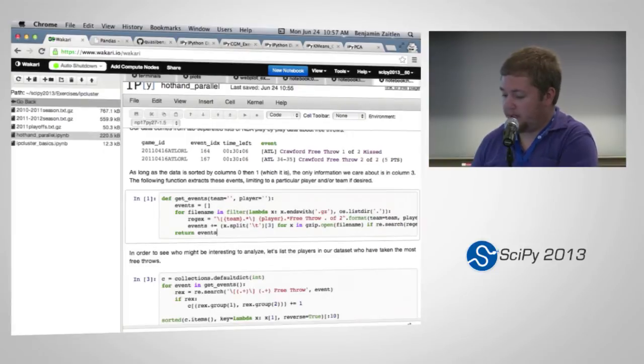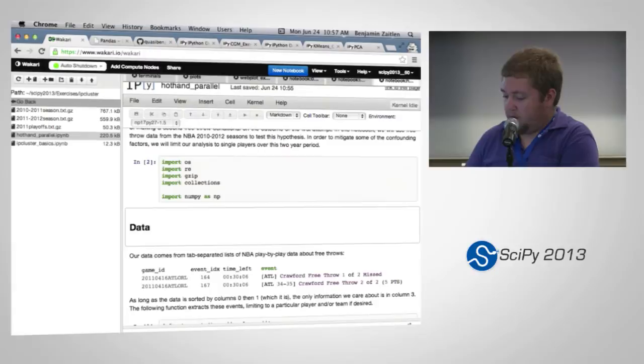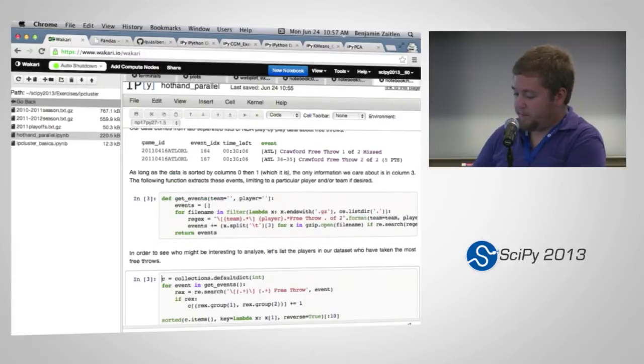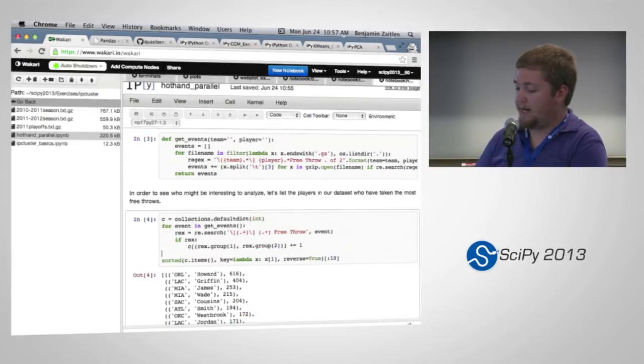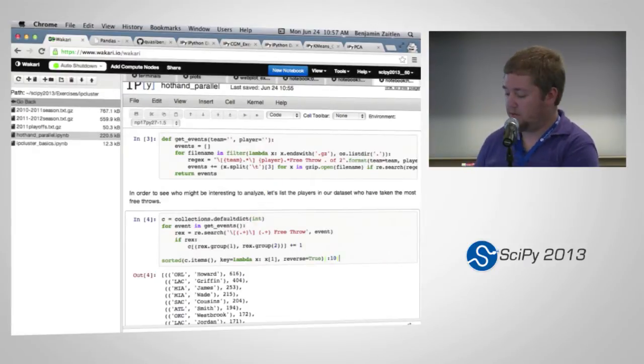I should probably do my imports first. This just goes through and grabs all of those events and counts up how many pairs each player has, getting the top 10 players who threw the most free throws, because they're going to give us the most interesting results.